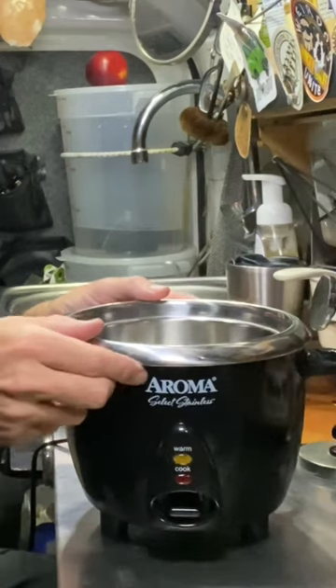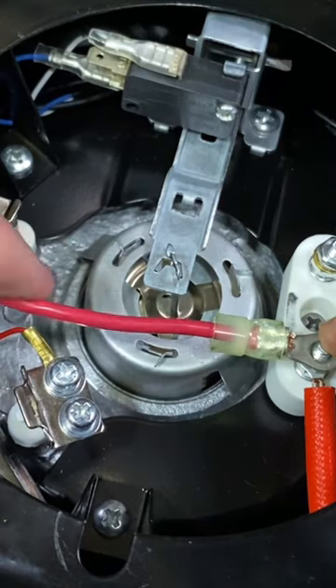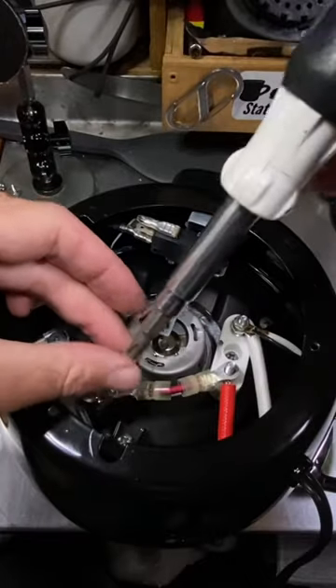About a year ago I bought a rice cooker and I immediately broke it. These have what's called a thermal fuse in them. I was talking to my dad and he told me that he would just put a piece of wire across and not even buy another thermal fuse.